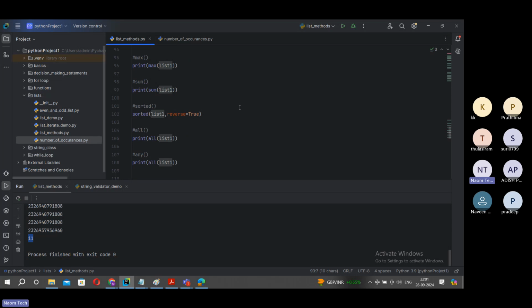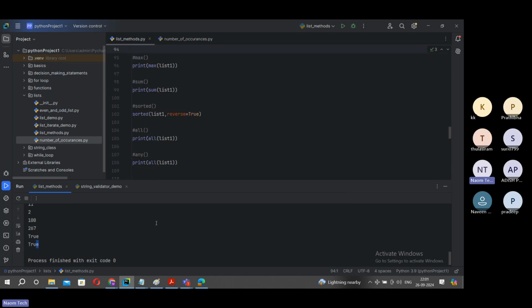Okay. Finally run this. Looking at these methods, length, min, max, sum, and then sorted, all these methods are self-explanatory or self-descriptive. Looking at them, we can easily understand what each method does, and according to that, output is generated. You can see here, this is our actual list. And then we have 11 elements, and 2 is the min element, and 100 is the max element. And 267 is the sum of all these elements, and then true, true.